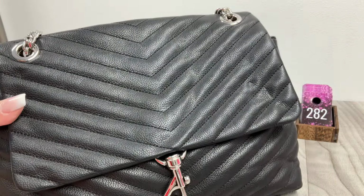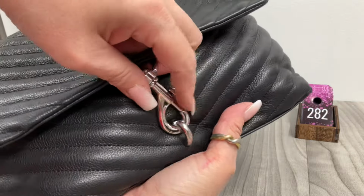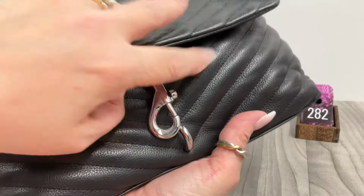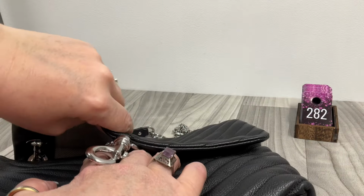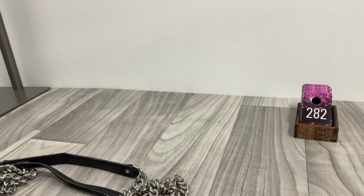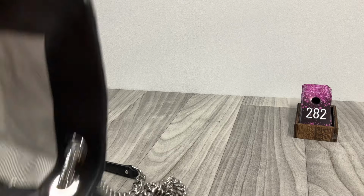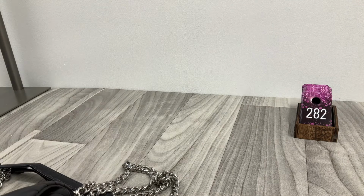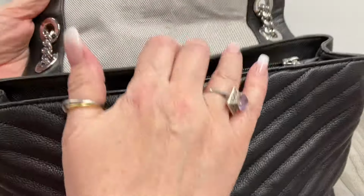So this one has kind of a double latch for security. You can unhook this, or you could leave it unhooked if that would drive you bananas. And then it also has a snap. This snap does work a little hard. Hold on. It's not this hard. It's because I'm on camera. There we go. Let me try again. Off camera. It works a little hard, guys. It works. It's not awful, but it does work a little hard.